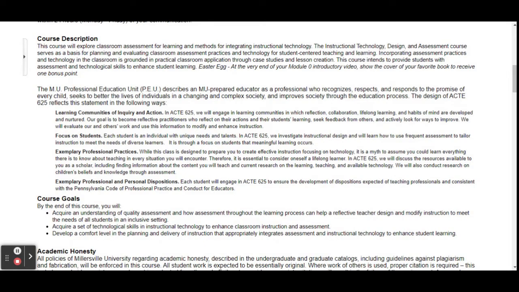So now I will discuss QM standard number 2, which is learning objectives, competencies. This was covered in standard 2.1, which is course level learning objective or competencies are measurable and describe what learners will be able to demonstrate as a result of successfully completing the course. So in the syllabus in this online course, we have the course description, what we will be learning about in the course, and by the end of the course, the different goals that students will be able to achieve.